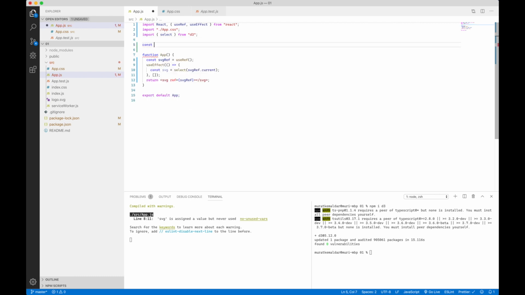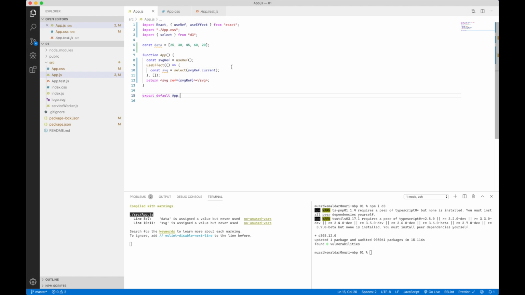So let's just define a data array, and I'm just going to write some random numbers in here, which I'm going to use for the circles, like this. Okay, and now I have the data. I have wrapped my SVG in D3 select, and now I'm actually ready to draw some things.